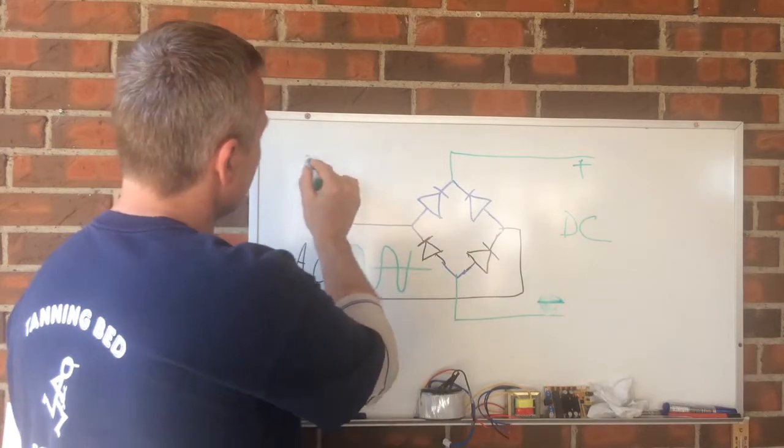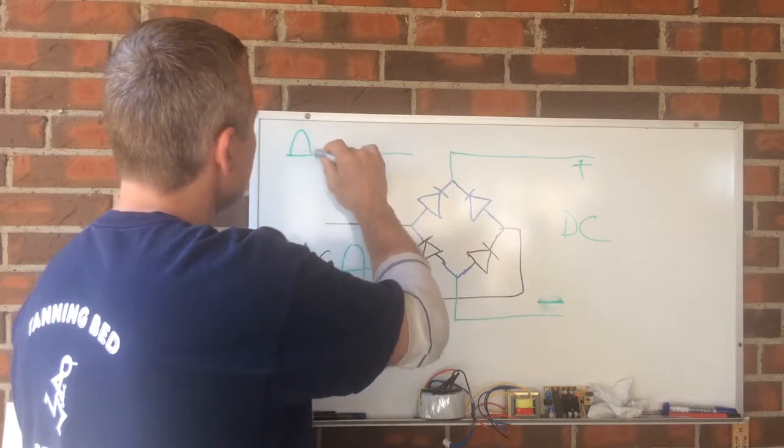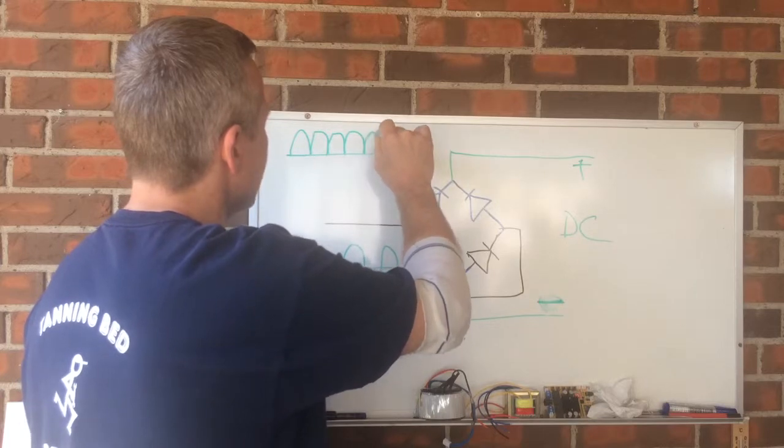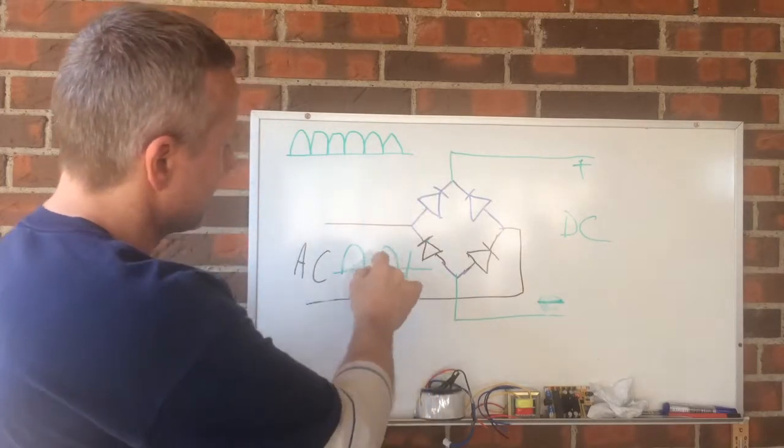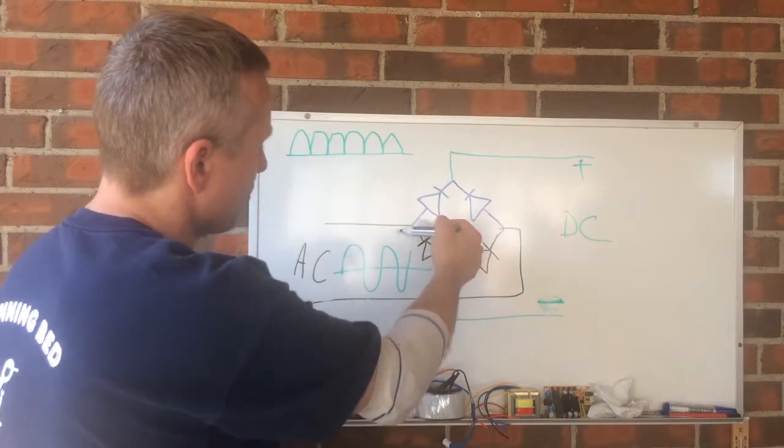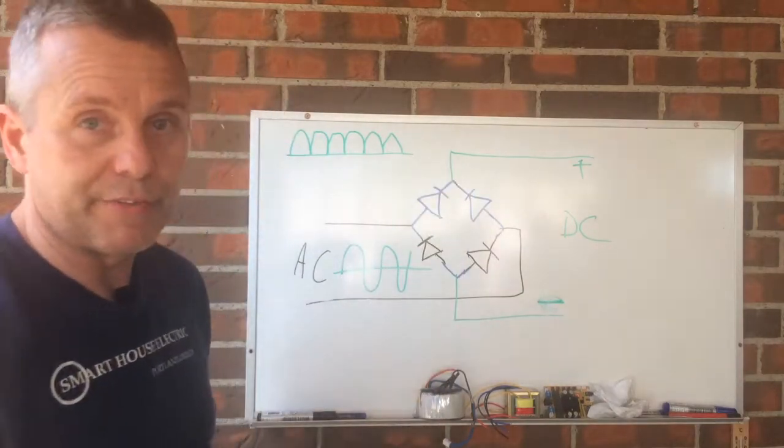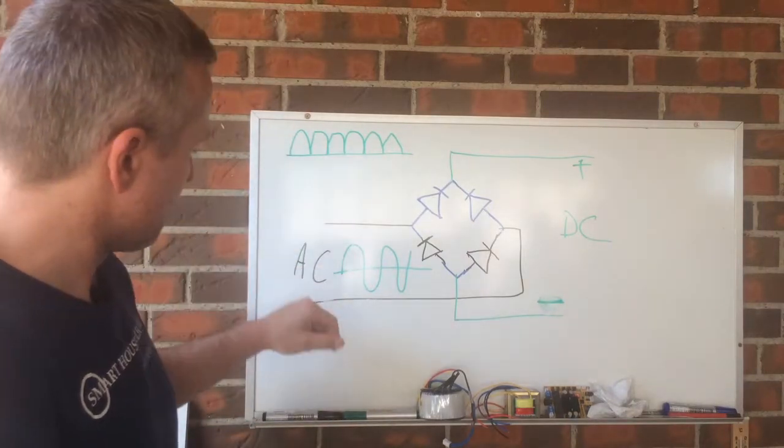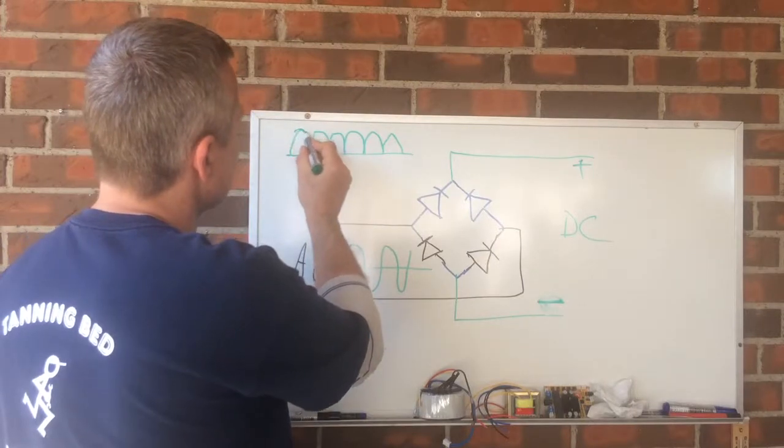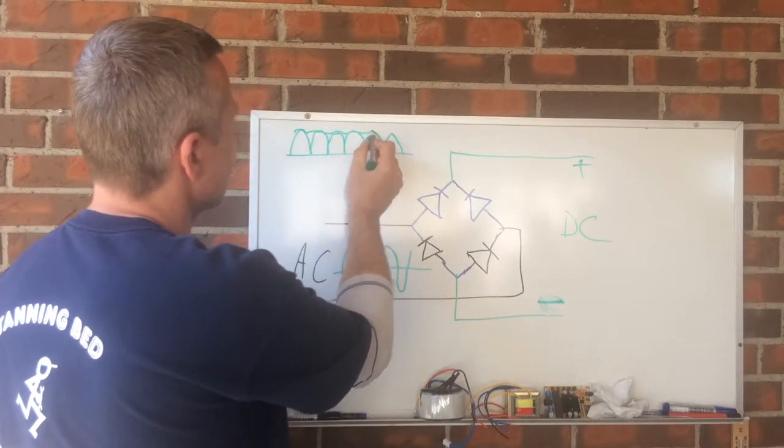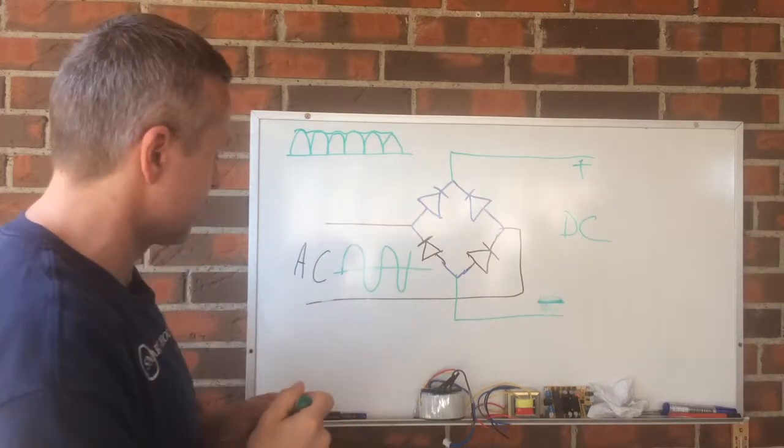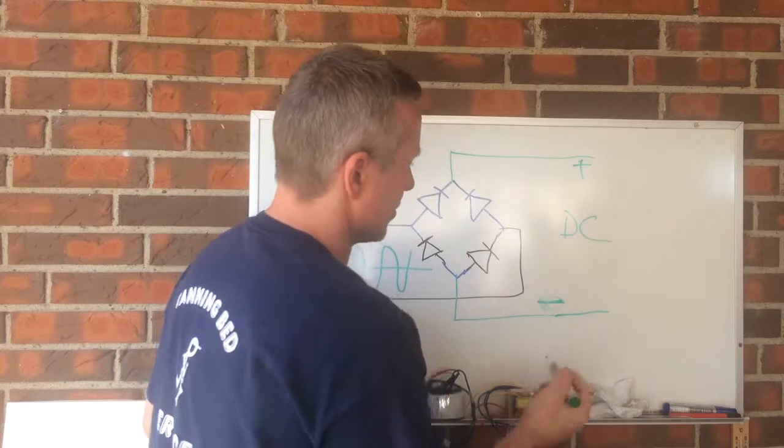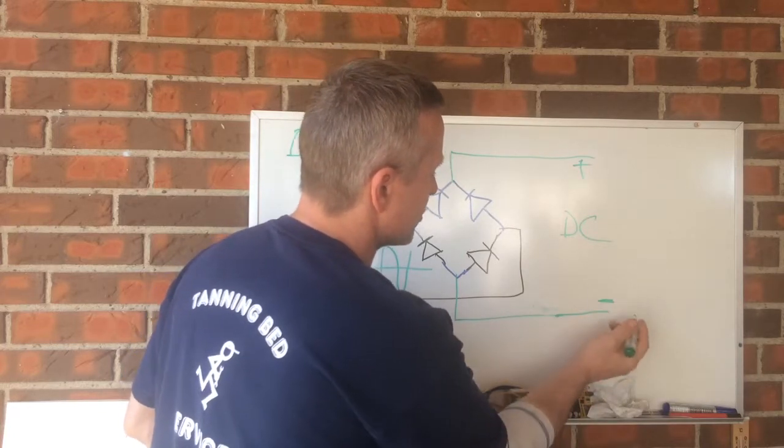Like if you look at this right here, then all the power and positive will be laid up like that. All these will be flipped around by doing this rectifying bridge. So this kind of power here will then all together look like something like that, like it will have little dips and rises, just like that.